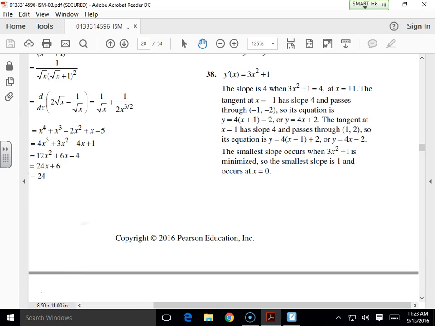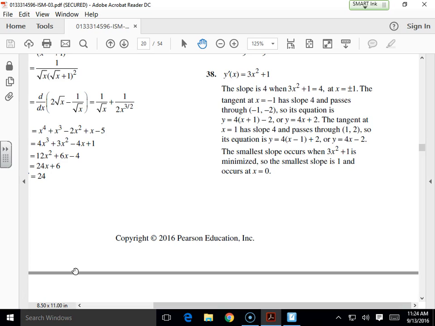Wait a minute. Where did you get x plus 1? Where's y, x equals plus 1? 4x plus 1 minus 2. Oh, plugging in the x plus 1 right here? Yeah. I got 4x minus 1, because it's at x equals positive 1 or negative 1. So there are two different variations, one x minus negative 1 and one x minus a positive 1. Oh, okay, because there are two x values, so two equations. Those are the tangent ones, right? Yeah. Cool. Smallest slope is 1.